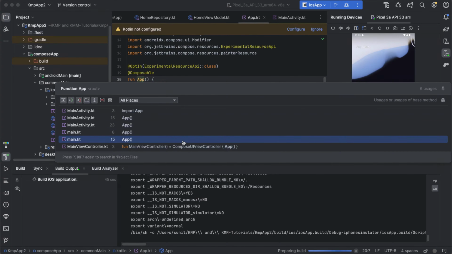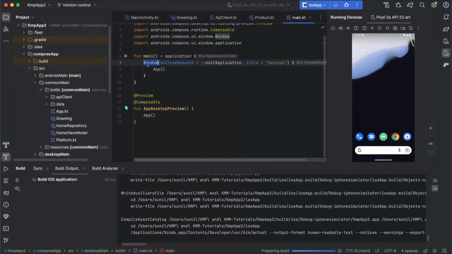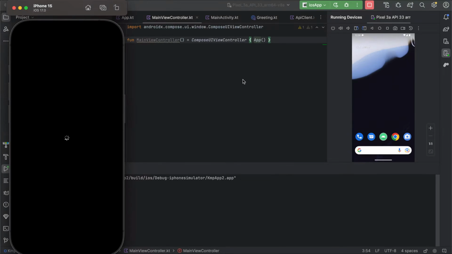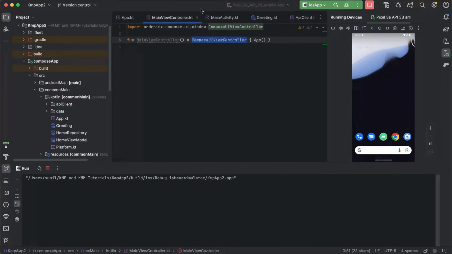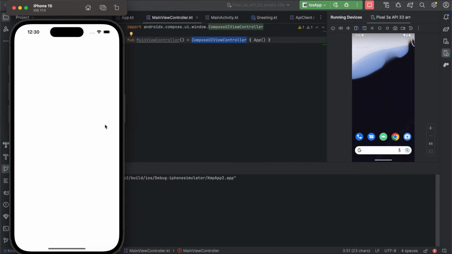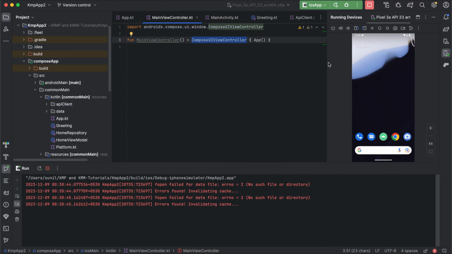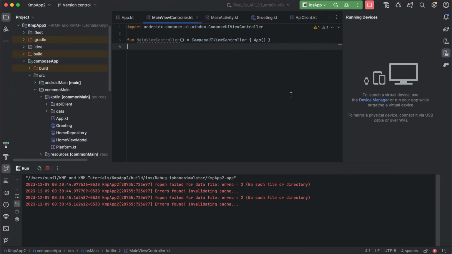Then for desktop, we use the application and then the window, and inside that we define our app content. On the iOS side, as I explained earlier, here we need to add UIViewController, that is the main component for entering the UI on the iOS side. If we see, it is running and it's cool, right? So let's close it. First we'll be checking the UI on the iOS side.